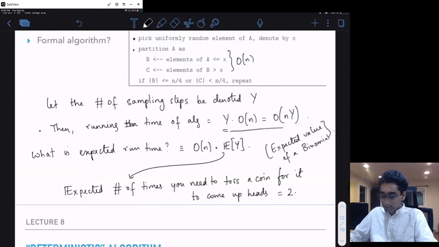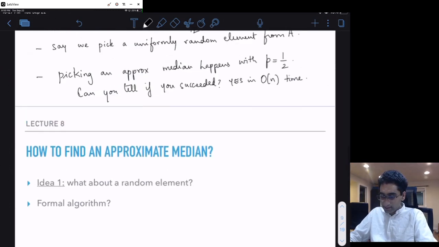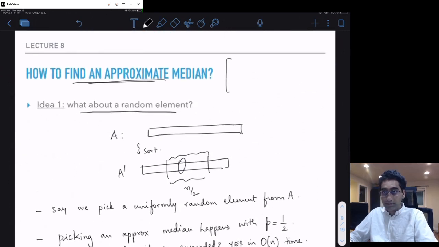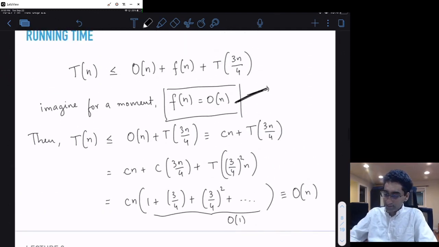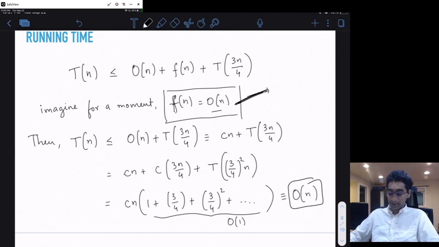So that's what I wanted to say. This problem of finding an approximate median, if you allow randomized algorithms, is actually very simple. And this very basic randomized algorithm of just picking random elements works in expected time O of n. Remember we saw in the last video that if you plug in the running time for this approximate median oracle to be O of n, the overall running time works out to be O of n. So this gives a randomized algorithm for doing this.